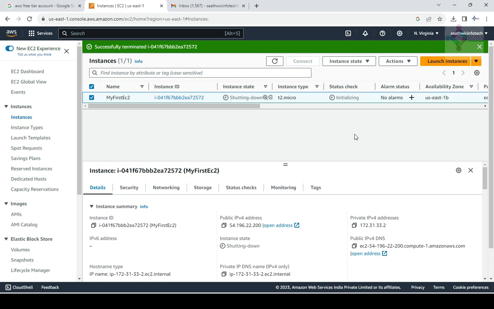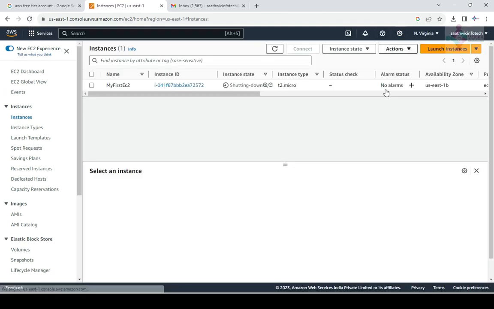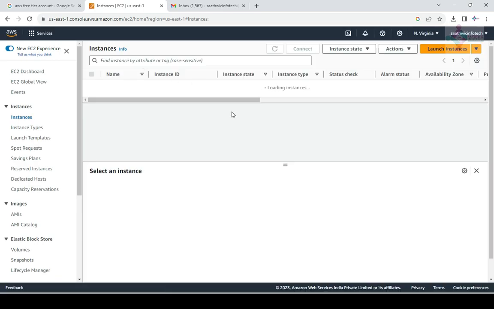Again, termination will also take a matter of a few seconds or minutes. It won't take much time. It all depends on your internet speed, because we are working over the internet. If your internet is a little slow, there will be a delay in launching and terminating.